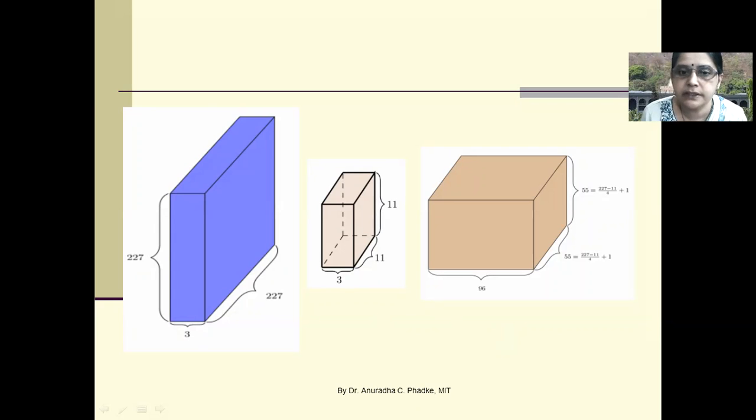Okay. Is this clear how we get the output size from one particular convolution layer? Is it clear to all? If it is clear, then we can proceed to the next example of a convolution layer. Please type yes or no, or if you have any doubt, please type your question, or you can unmute and ask. Kindly let me know whether this size calculation at the output of the convolution layer is clear to you.